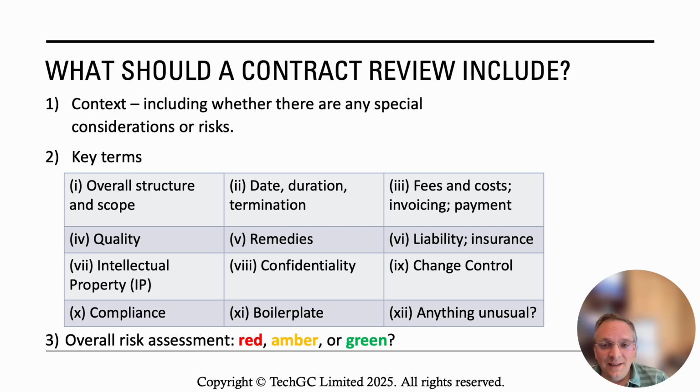Something that's amber rated is probably something that is generally okay. There's a few areas that aren't ideal, perhaps. There might be a few medium risks, but this is also a good candidate to discuss what appropriate risk mitigation would be. So where there are certain risks under the contract, what can be done practically to make sure that risks are mitigated as far as possible, so adverse financial consequences, adverse legal consequences don't arise.